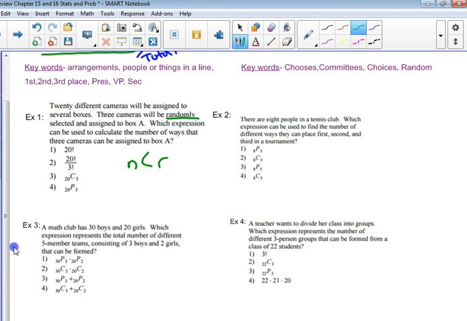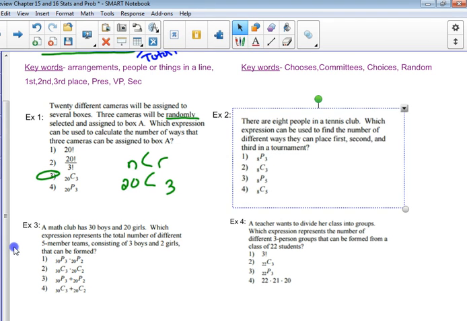So when you guys go to match this up, how many total cameras did you have? 20. Good. And you're choosing 3 of them. So 20 was this. 23. Yep, it is funny. We go first. It's a bigger number always. That's okay. I was going to say, that's the bigger number. Yep, always. Okay, let's try another one.